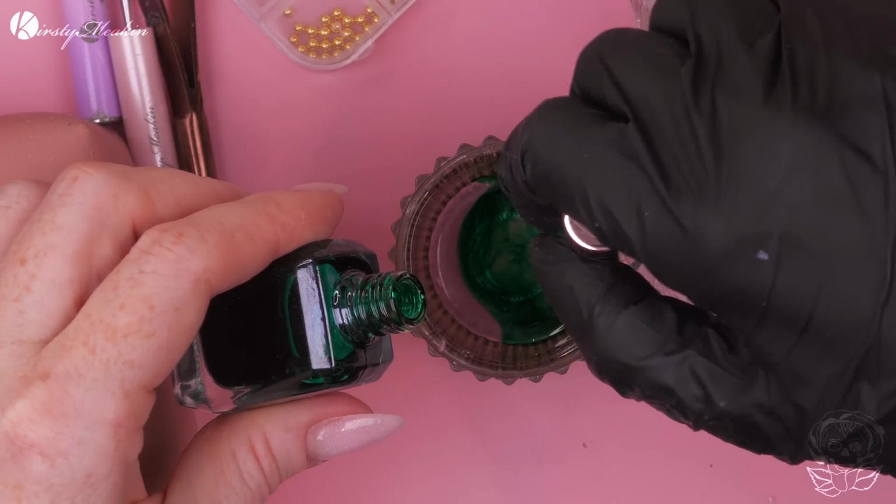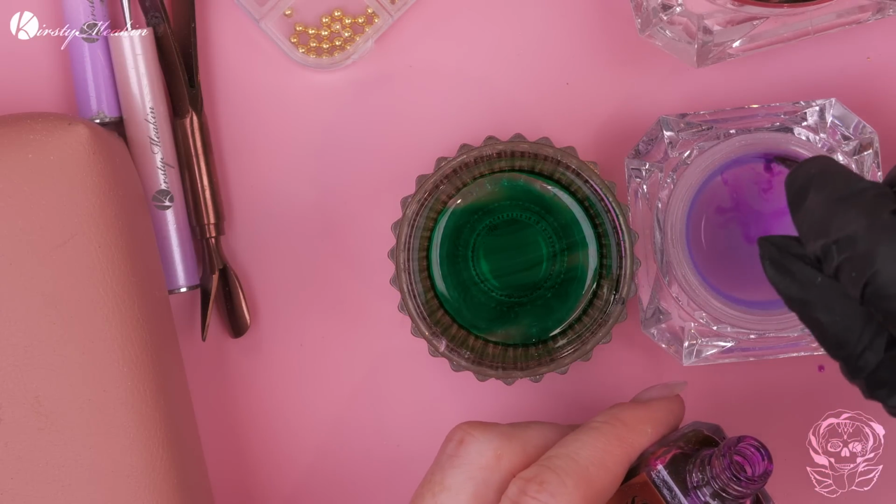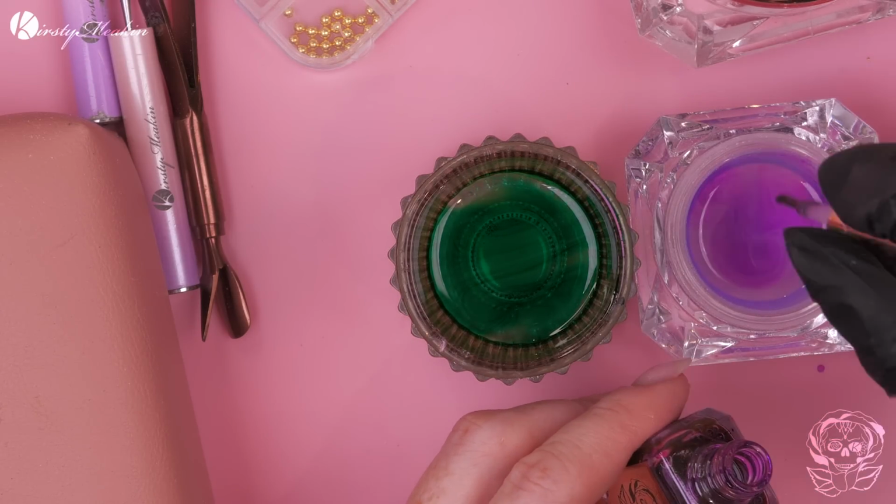Now this does make the acrylic set a little bit quicker. Quicker? Yes, a little bit. Oh, right. I thought it would have been a bit slower. No, it goes a little bit quicker. So we're changing the colour of the liquid.